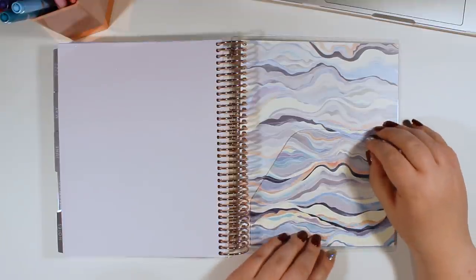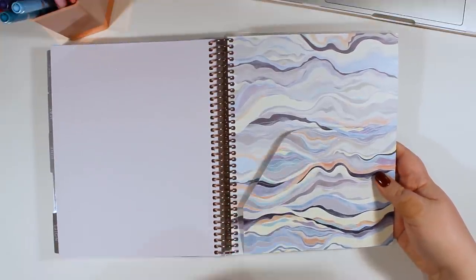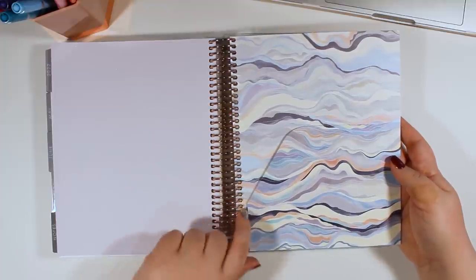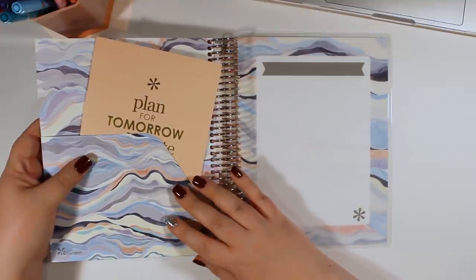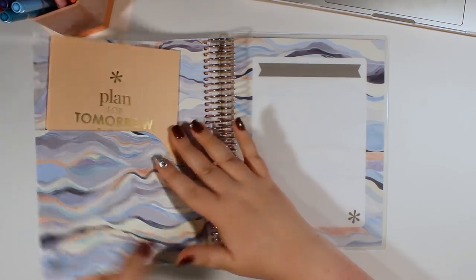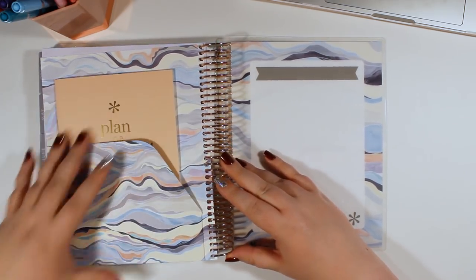This side of the pocket is not glued down, so I actually like it when that side is down because it keeps things in here more easily. However, it gives a little bit less flexibility with the size of items you're putting in there — because of that little gap, you can actually put larger objects in here. And this pocket is new. In the past we've had a big pocket on this side and then a smaller pocket on the back, but it looks like they have the big pocket on both sides now, and on this one it is glued down, so you can put bigger things in here and they'll stay more easily.